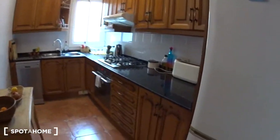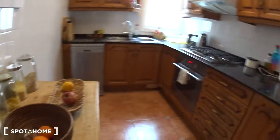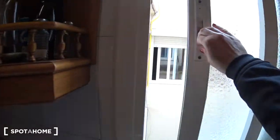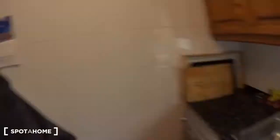Now let's go back inside and have a look at the kitchen, which is at the back of the living room. It's a very large and fully equipped kitchen. You have a big fridge with a freezer, toaster, gas stove, oven, boiler, double sink, and dishwasher. There's a table and lots of closets, cupboards, and drawers with everything you need to cook. There's also a window overlooking the patio for some light. That's the end of the visit — hope you enjoyed it, bye!